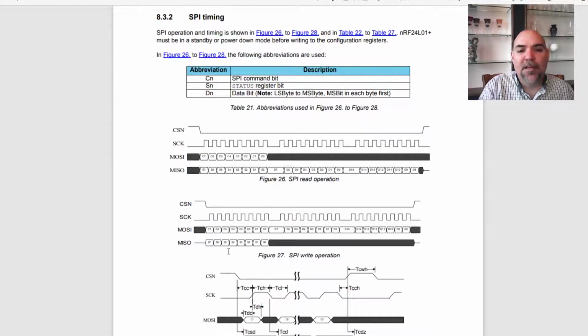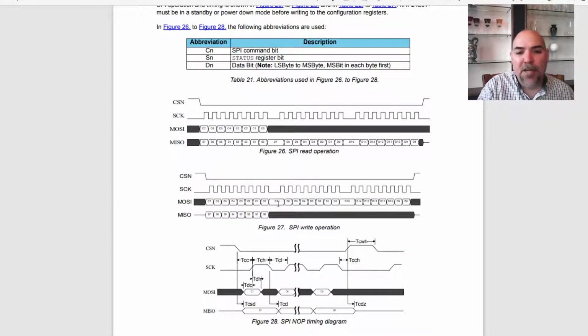But before we do that, here's the SPI timing diagrams. Here's a read operation. Same thing. The line goes low. The clock ticks 8 times, as our MOSI data goes out. Also notice that as the MOSI data goes out, the status register contents come back. We get that kind of for free. And then after that, this is the data that goes along with this command. Because we're doing a read, we're saying, hey, I want to read. Here's the data that goes with that read. And then for a write, it's the same thing.